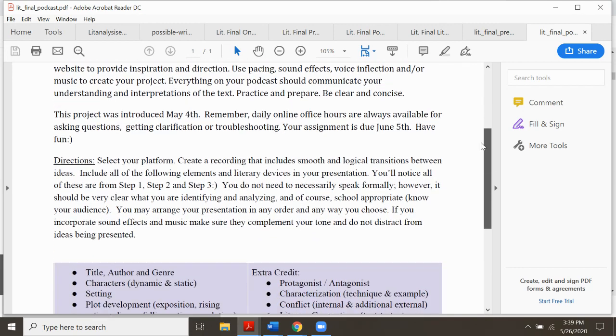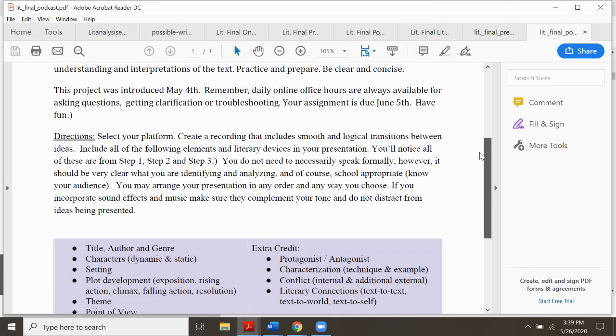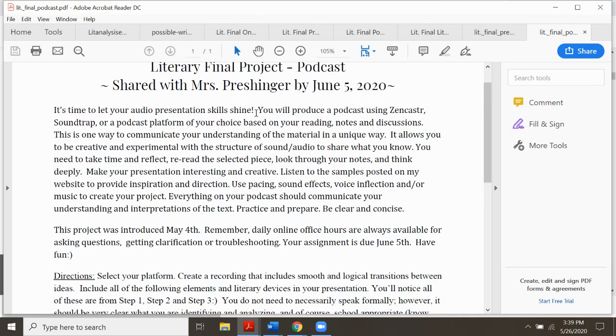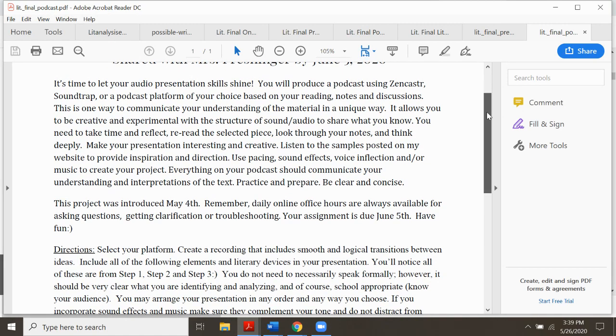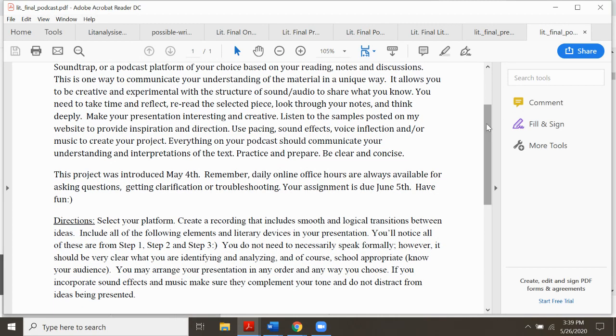It is fun to go out, when you are working in Zencastr or when you're working primarily in Soundtrap. There's so many really cool options that you can put into your project. Background noise, sound effects like doors shutting, wind blowing. You can also do music. But I don't want you to spend so much time on those really cool effects. What you're really being evaluated and graded on is the content piece. Remember, those are those literary elements that you have mastered this year. So that's what your grade is focusing on. Everything else is cool, and it definitely will help, but it's not the primary meat of your grade.